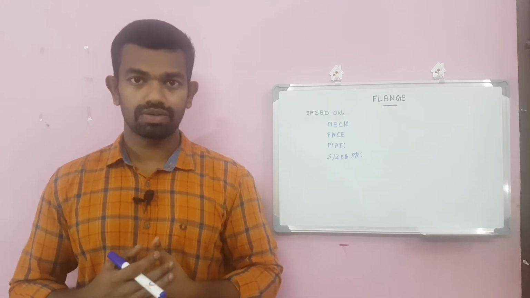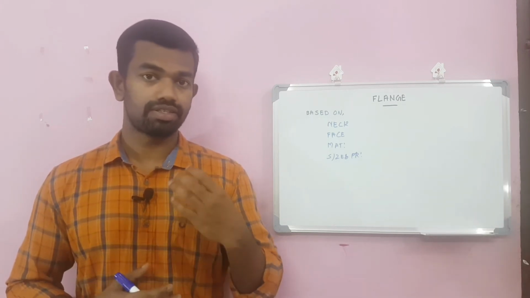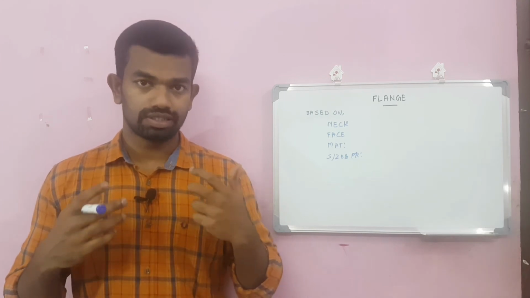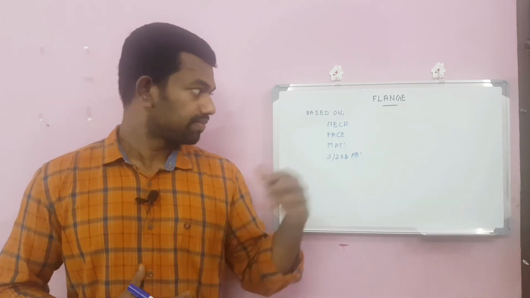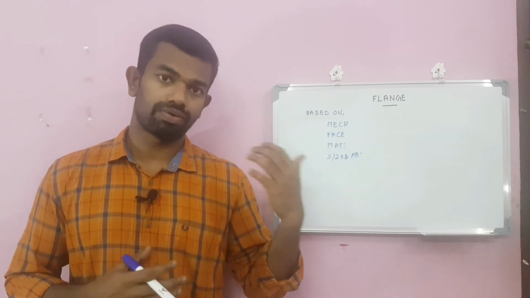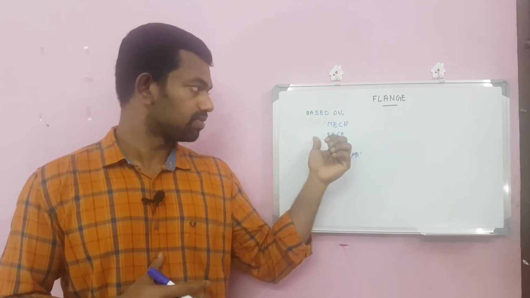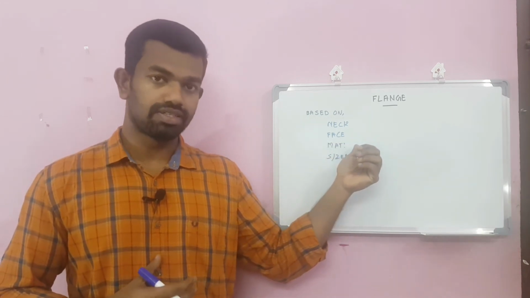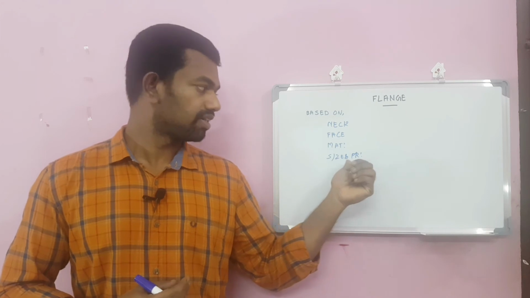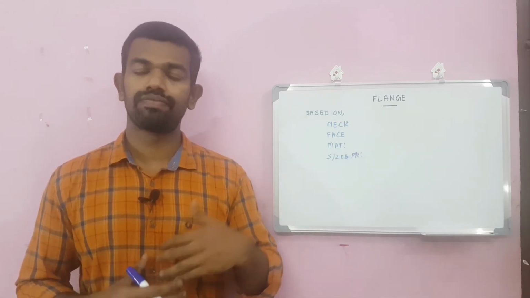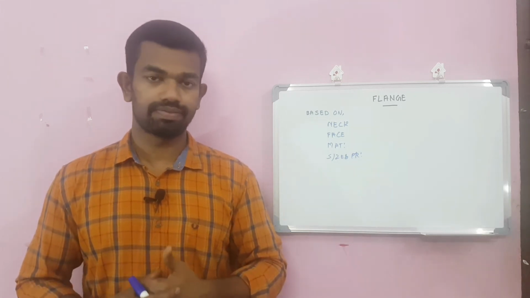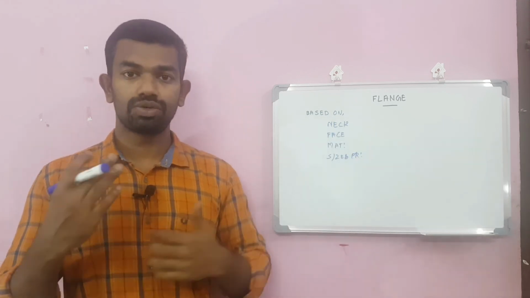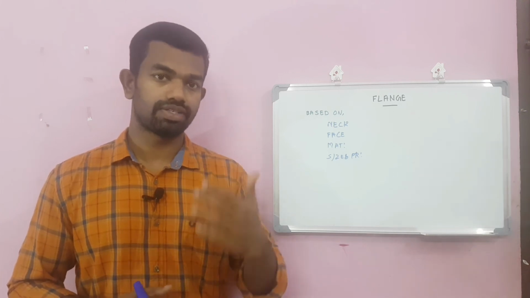If you want to consider a flange, or you are going to install a flange, you should consider these four important things. Neck: how it connects to the piping, weld neck or slip-on or lap joint. Face: raised face or flat face or tongue and groove or ring type. This should also be verified. Then materials: the type and grade of material, stainless steel, carbon steel, whatever it is. Then the size, 2 inch, 4 inch, 8 inch, 10 inch, and the pressure temperature rating, class 150 or class 300, class 600, etc. All these parameters should be verified prior to installing or considering a flange.